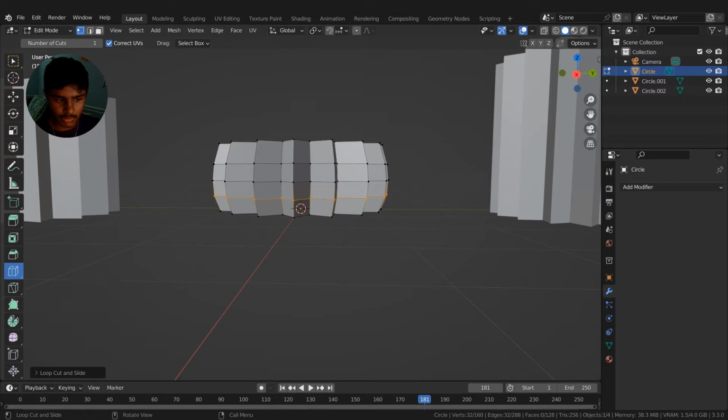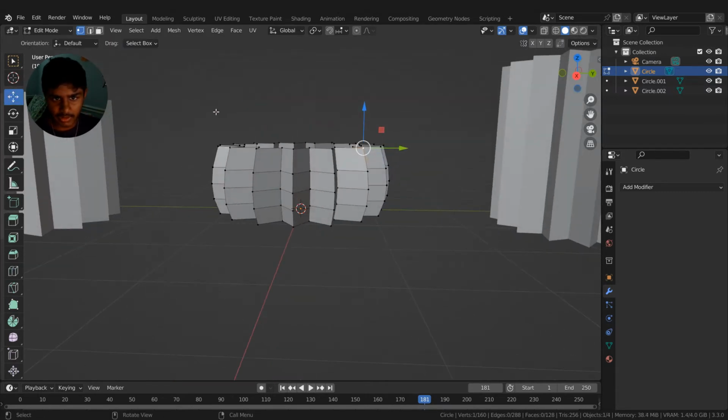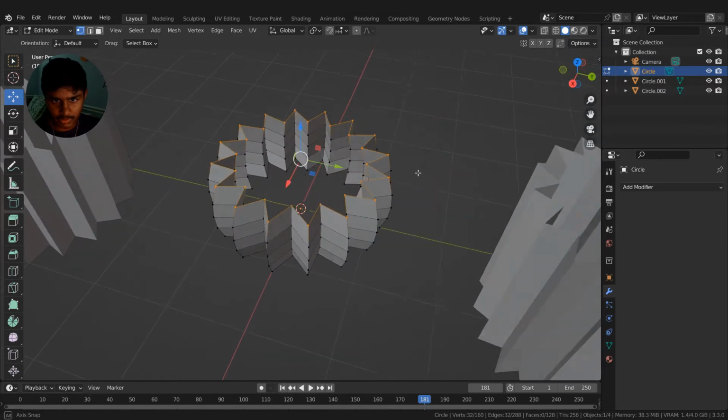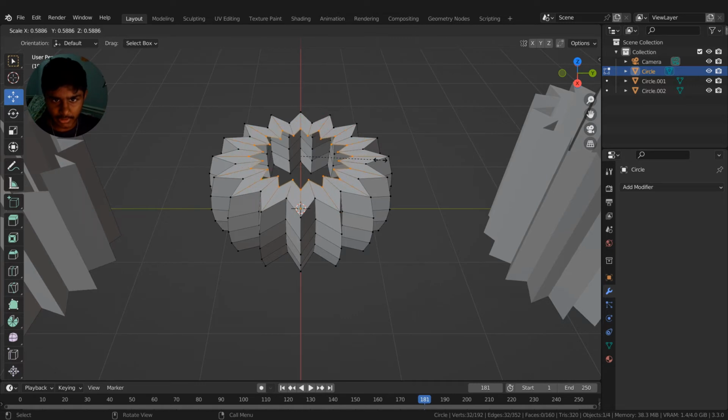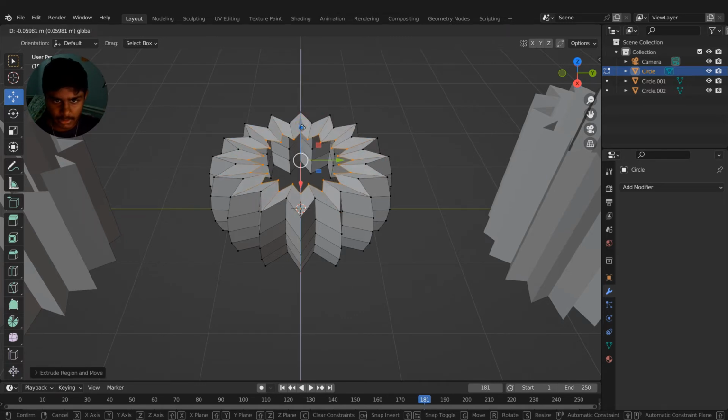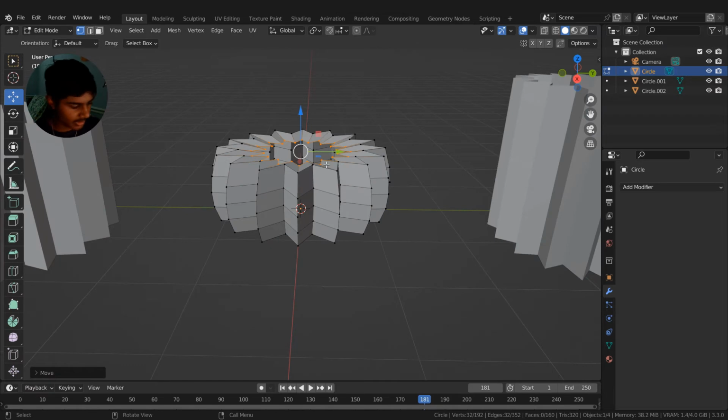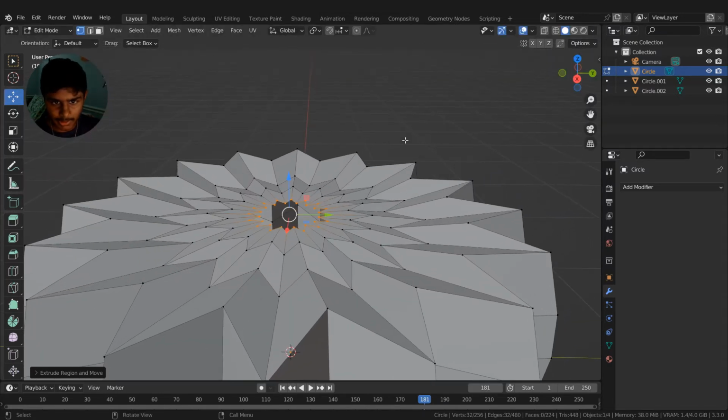Now, once we're done with that, we can basically, like we did at the start, take all of the top points. Now that we have all of them selected, I'm going to press E and S. This is going to scale it in. Then you should bring it to the bottom a bit. E and S. At this time you bring it to the top a bit. E and S. And then make it about that small.